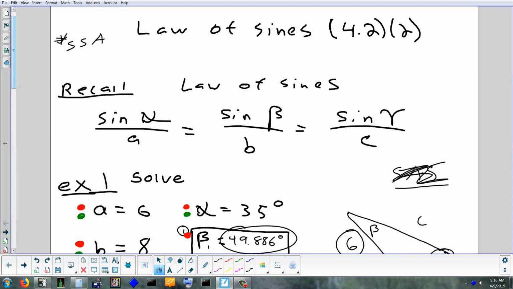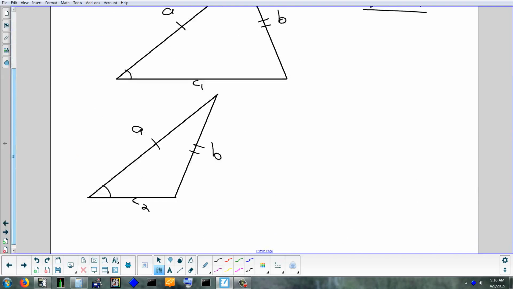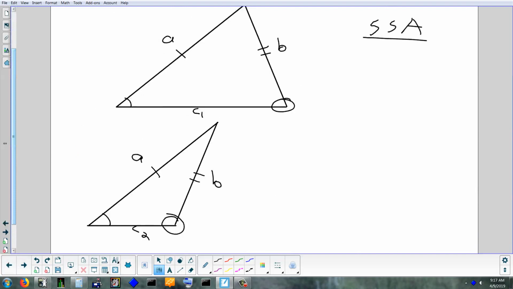So this is your angle that's the same, and then you have an angle that's one size here, and then an angle that's a different size there. That's the two different angles. Then you have an angle that's a certain size there, and another angle that's a certain size there. Those are your two different angles. So two angles that are different, we found both. Another two angles that are different, we found both. And one side that was different, and we found both. So we found 6 things. Everything that's circled on the board. So that's the 2 solution case.